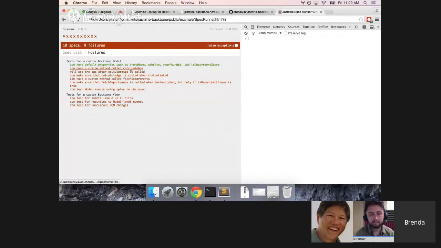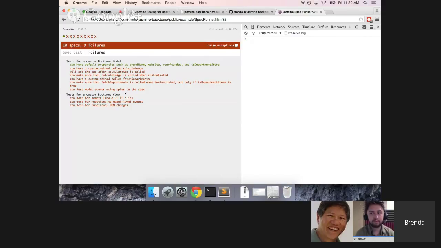And we can move on to the next test. It can have a custom method called calculate age. So for all of this, you might not necessarily write all of the tests at once. You might write 3 to 5 tests and then go back to the code and then write a couple more tests and then go back to the code, or maybe you're the type of person that wants to write a little bit of code and then a little bit of tests. As long as you're not writing hundreds and hundreds of lines of the code before writing the tests, you'll probably be in good shape for the testing.